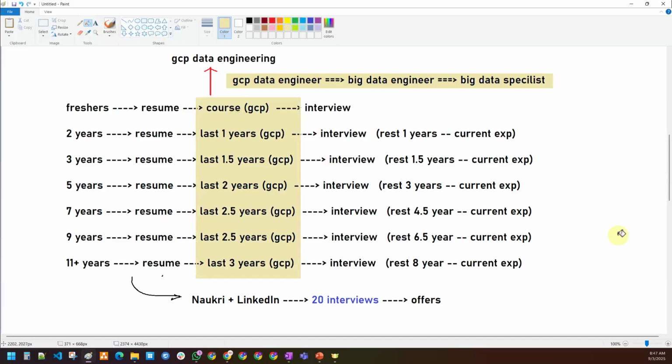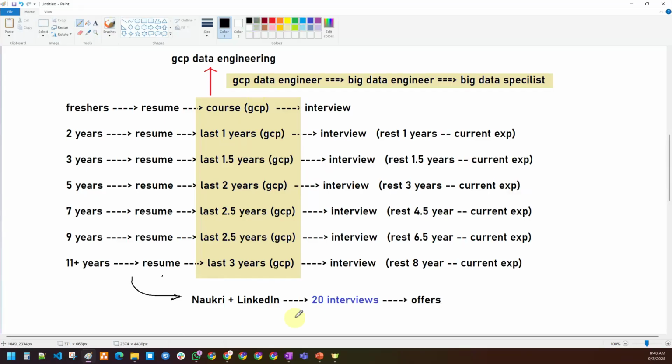All right, so when you go for GCP data engineering, how many years of experience in the GCP? Sir, I have 1 year experience, I have 1.5 years of experience, 3. Accordingly, they are going to ask the questions, they are going to have the interview, and you are going to answer it accordingly. If you attend my course, you should be able to easily crack the interviews.